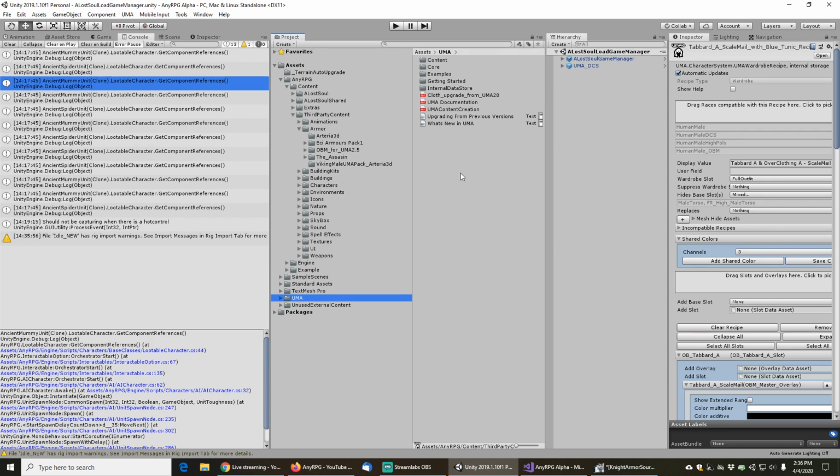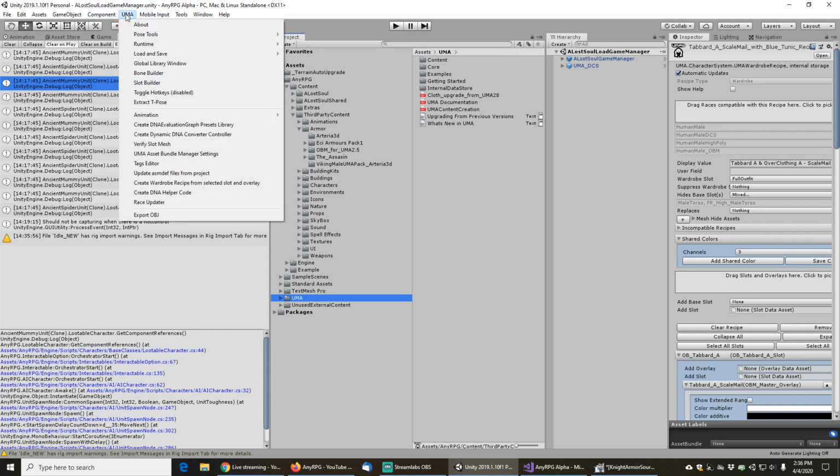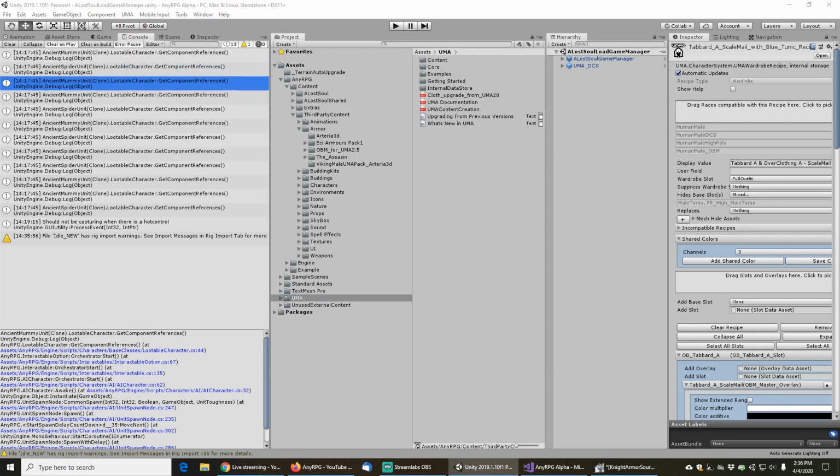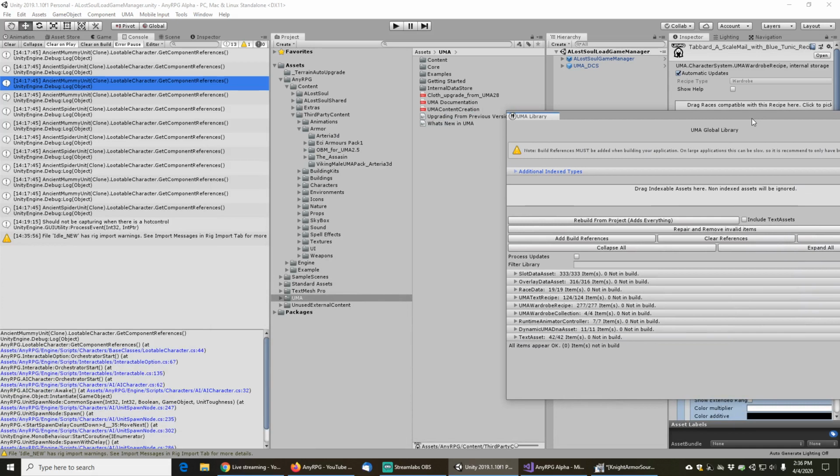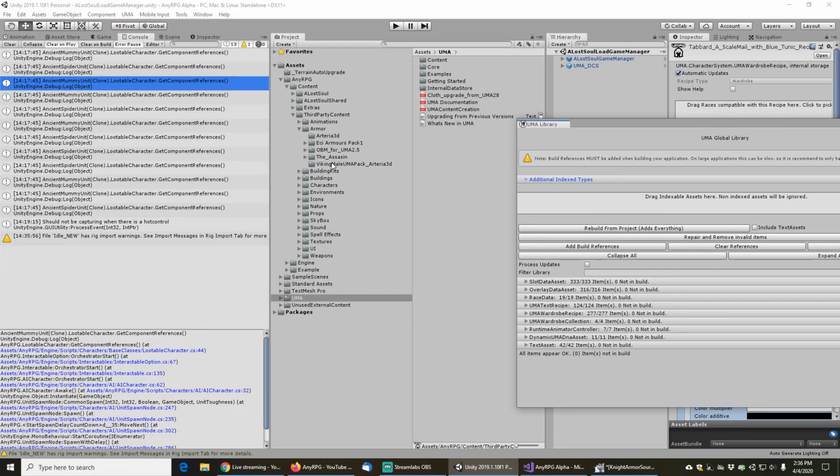The first thing that we're going to do is remember to add all this stuff to the UMA global library. So we're going to go to the UMA menu here, and we are going to look for the global library window. Then what we're going to do is take all of these directories and drag them into the drag indexable assets here box.